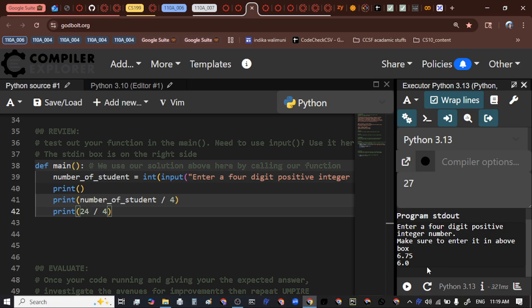The other scenario is the number of students is evenly divisible by 4, which is 24 by 4. So when you do these kinds of example workouts, make sure you cover all scenarios. Let's say there are 4 scenarios in your problem, you've got to have at least 4 examples worked out for covering all those 4 scenarios.